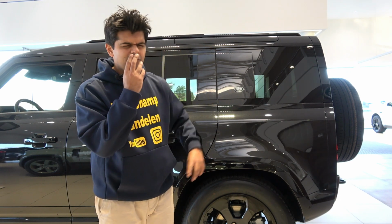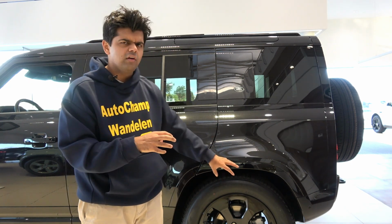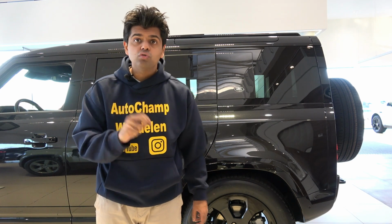Nobody talks about the Land Rover Discovery anymore. The Discovery has kind of vanished. But it feels like the design of the Discovery lives on, because there's an option of an alloy you can choose, and it very much reminds me of what I saw in the Land Rover Discovery.